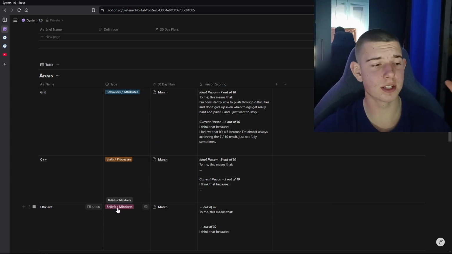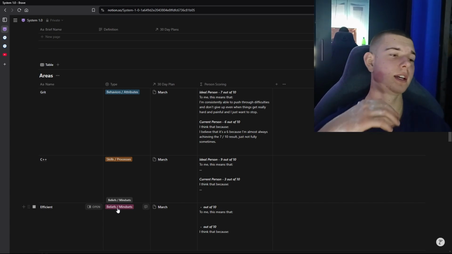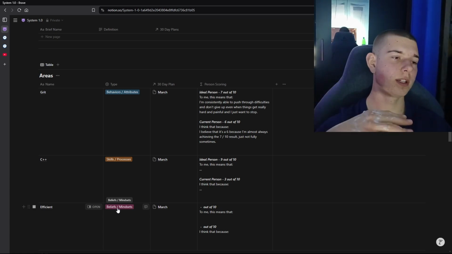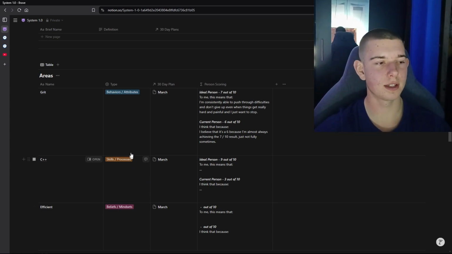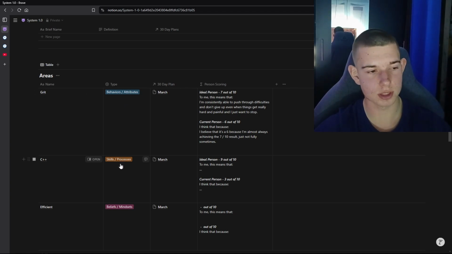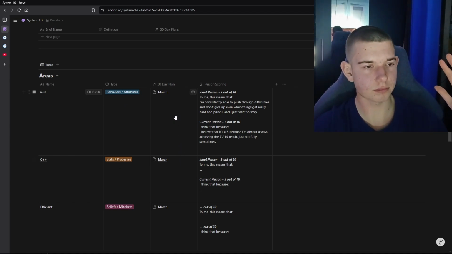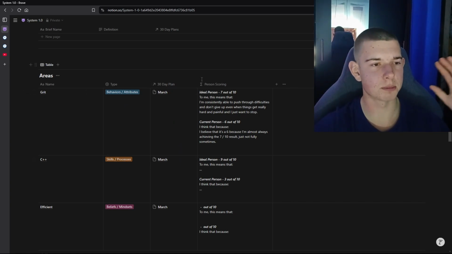So I can actually just first start with the mindsets, and that can lead into the behaviors and attributes and then the skills and processes. But I don't think the order matters that much. I might be wrong, but I don't know.